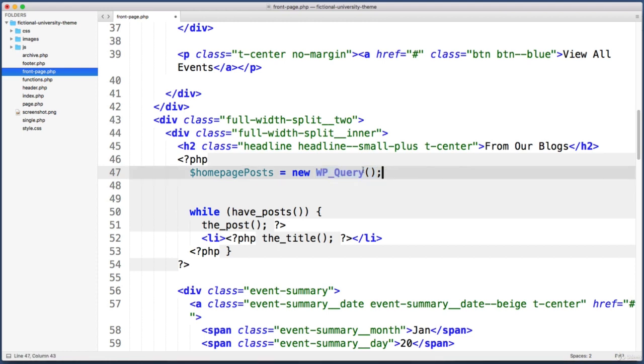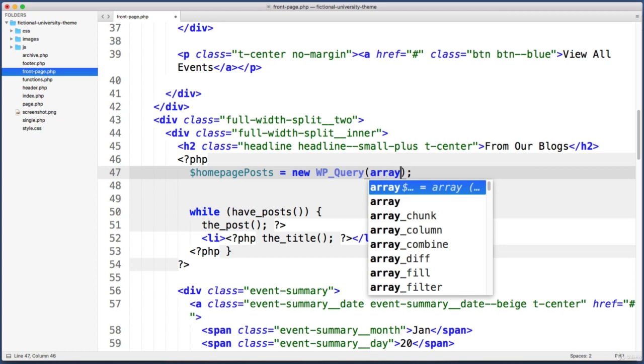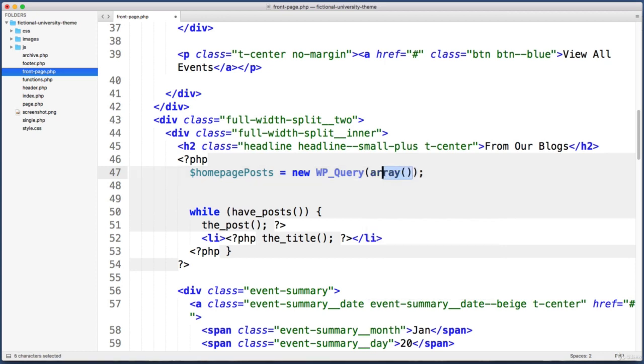All we need to do within these parentheses is tell this class what type of content we're looking for, or what we want to query. Now we don't just want to include a simple parameter like this. Instead, we need to supply this class with an array of arguments. So within the parentheses, type out the word array, and then give it its own set of parentheses.